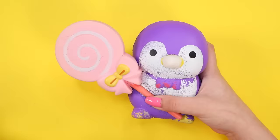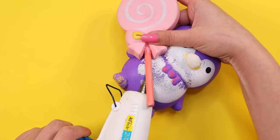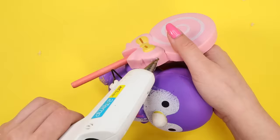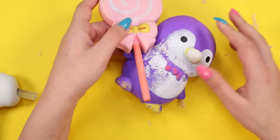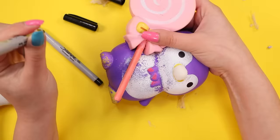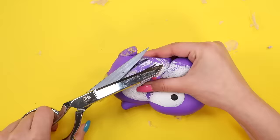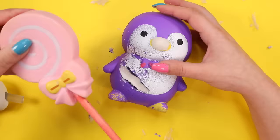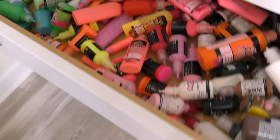So I'm breaking out the hot glue for this because there is no way fabric glue would hold this together. Hot glue wasn't even really working all that well either. So I tried it again, trying to add more glue and in different places, but it just was not holding. So I took a Sharpie, not that one, this one, and marked where the stick lays, and then I'm cutting into his body to create a little groove for the stick to kind of sit in. And this time it actually did hold. So quick, I need puffy paint.